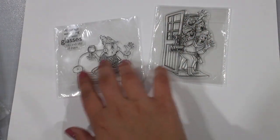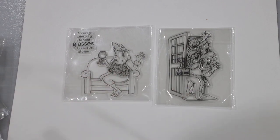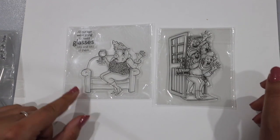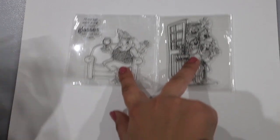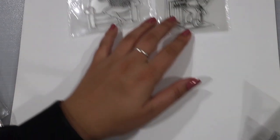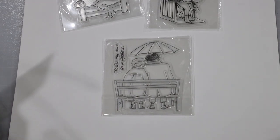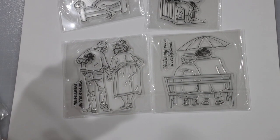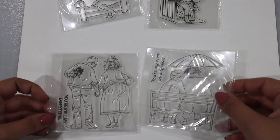Okay, so in this one we have a few smaller stamps. This looks very familiar. I might have this in the same size or bigger. Or maybe the same woman, just in different positions. But I thought this was really funny. She's so cute, and she's drinking, being a boss lady. And then we have this really sweet old couple sitting in the rain. Another old couple walking. Super cute. I love it, and it's a perfect size. The lines are so thin and there's a lot of room to color.